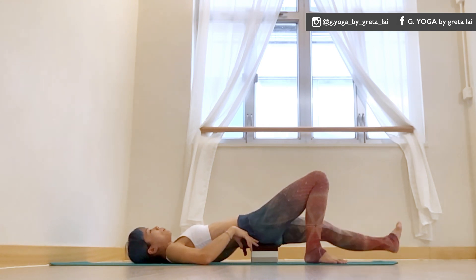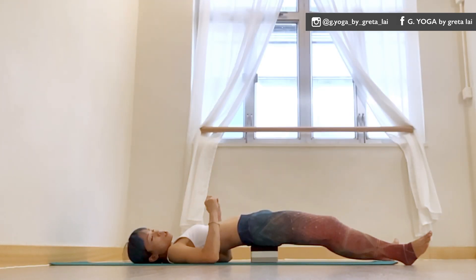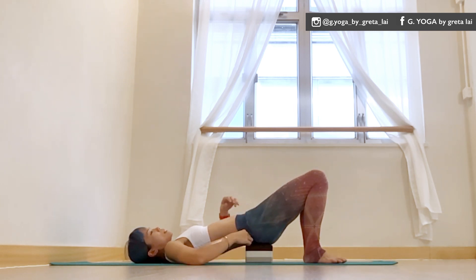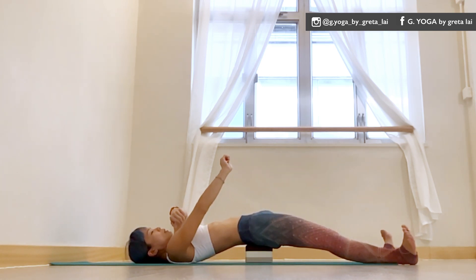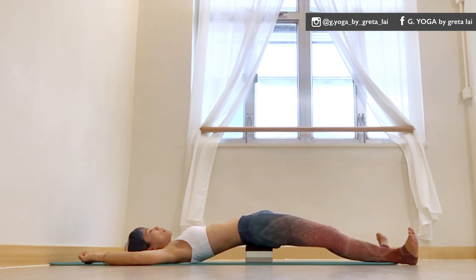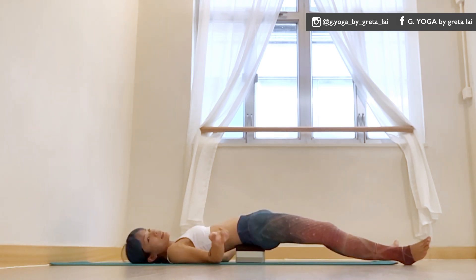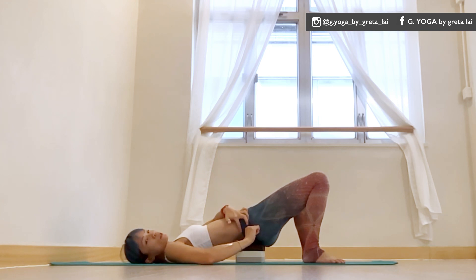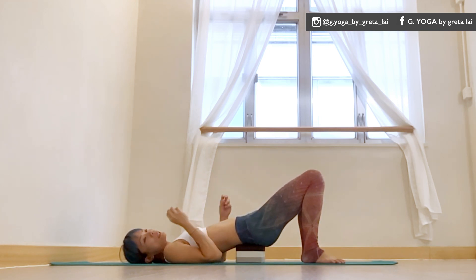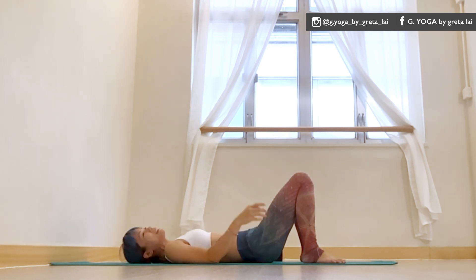There are two options for me: either slide the block all the way down so it's supporting my butt and just relax, or when I'm up there, I think about my lower back lengthening a lot, then wiggle my butt and let it come down towards the mat. I can never just lift and prop the block under my lower back and hang — I have to do a lot of wiggling and adjustments to create space so my lower back doesn't feel jammed.